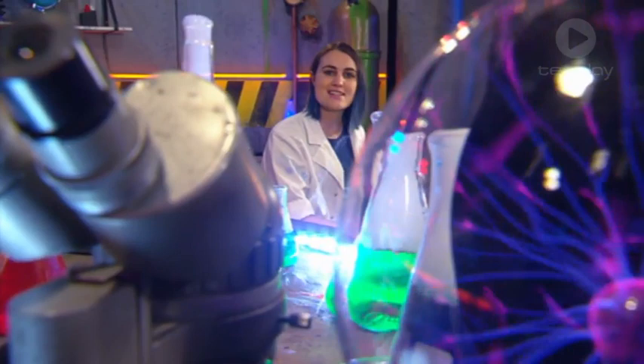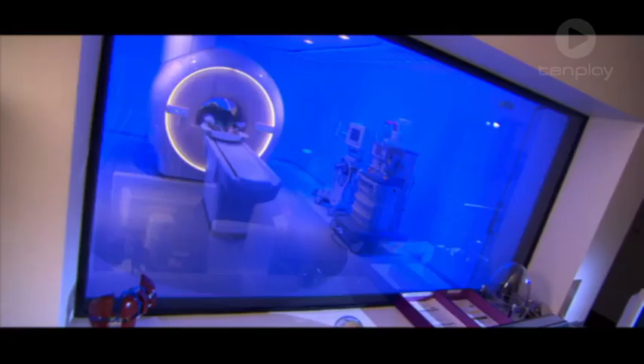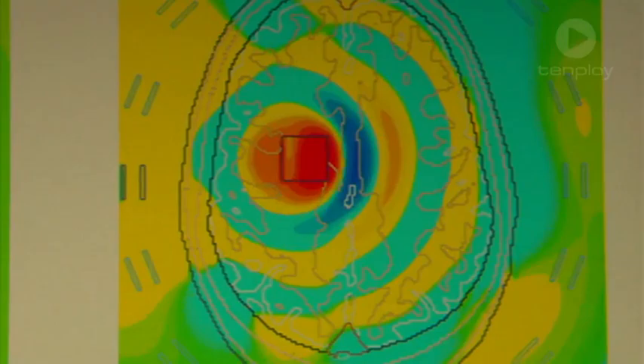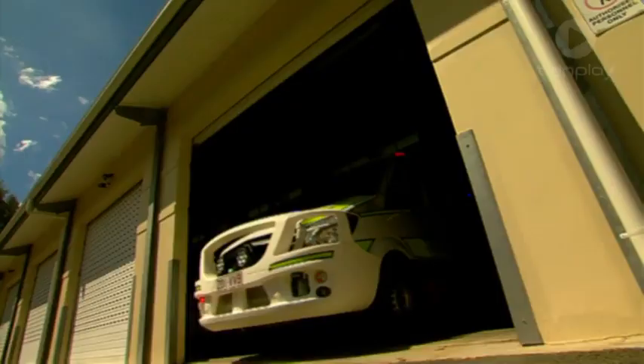When it comes to treating brain injuries, medical science has come a long way. But the equipment we use to diagnose brain trauma, like an MRI machine, is expensive and impossible to transport. So we've come up with a more portable diagnostic tool. Hi, I'm Konstani, and this is the Brain Injury Detection Helmet. Any brain injury like a stroke or a heavy impact is extremely serious. If a blood vessel in our brain ruptures, the faster it's detected and treated, the better the patient's outcome. But many patients who suffer sudden brain injury can't get to hospital quickly. That's where our Brain Injury Detection Helmet comes in.